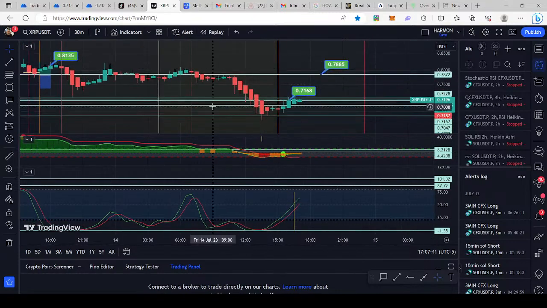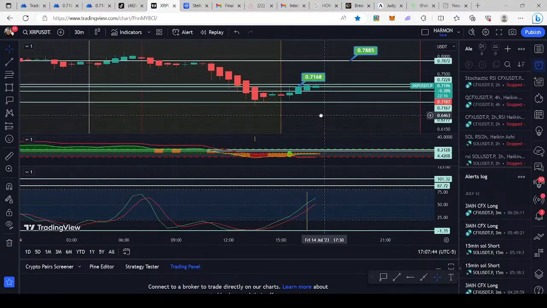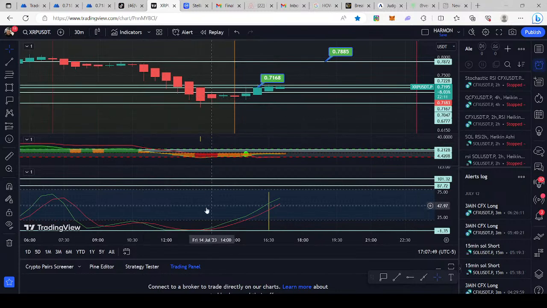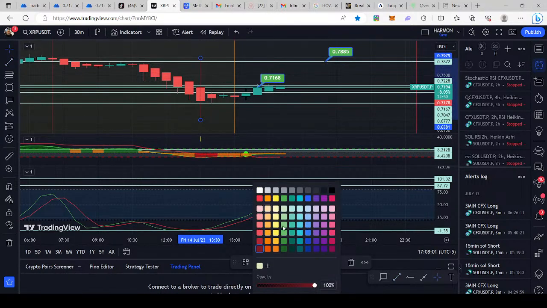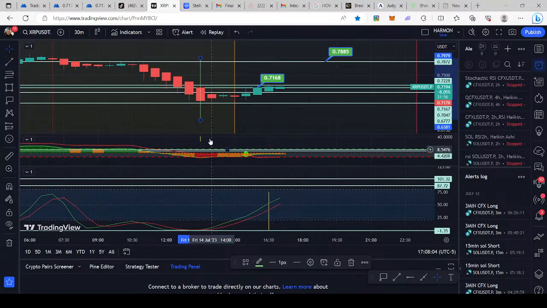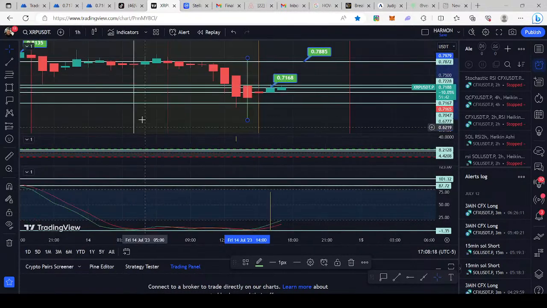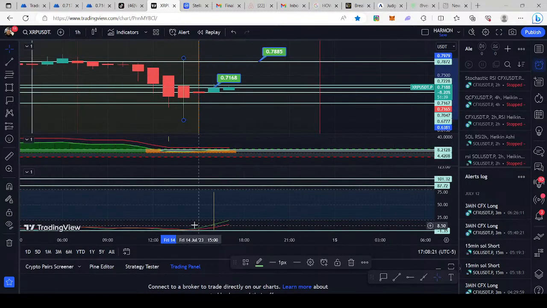So now that we're in the reversal side, this is where we were talking about earlier, how to start to find where your buy-in points are at, right? First one is 30 minutes starts to move up here on this candle. So this section right here becomes an area of interest, and I'm going to make this green because this is for the long. 30 minutes starts to go up on this coin right here. That's the beginning of the first move up. And then the 15-minute is also going up at that point. So the 15 and 30 are starting to go up here. And the 1 hour, right, here you go. The 1 hour is also starting to go up.